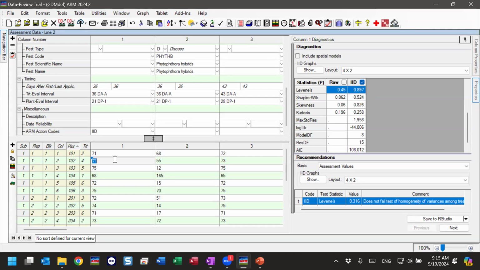So later, if someone else opens the trial, or even if I open it another week later and I've forgotten what I've done in what trial, I'll be able to see very clearly, oh, data review has already happened here. At least for this assessment, maybe I've added new assessments I need to go ahead and review before I go to print off my report. So that's kind of the second use.